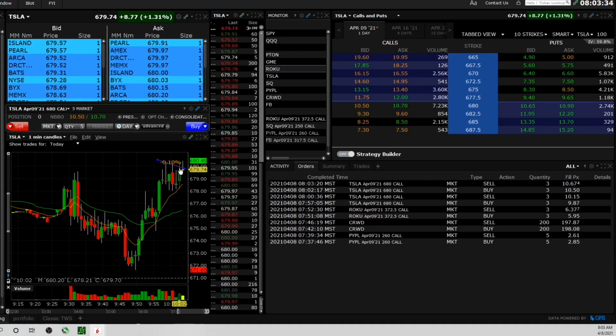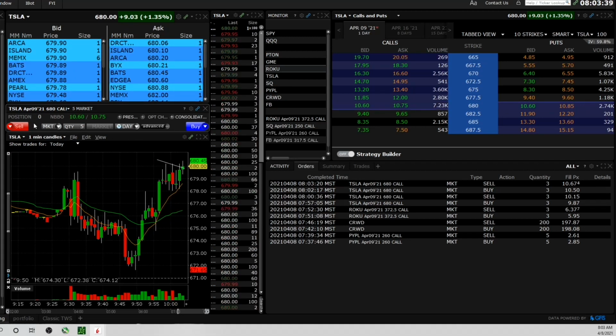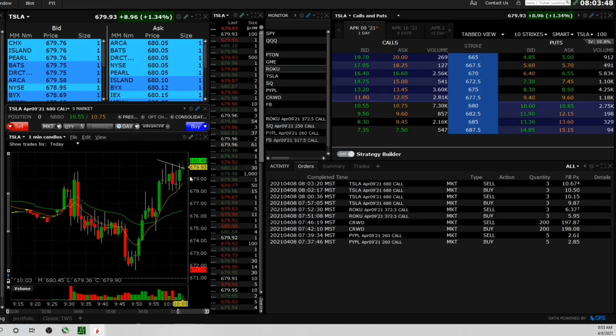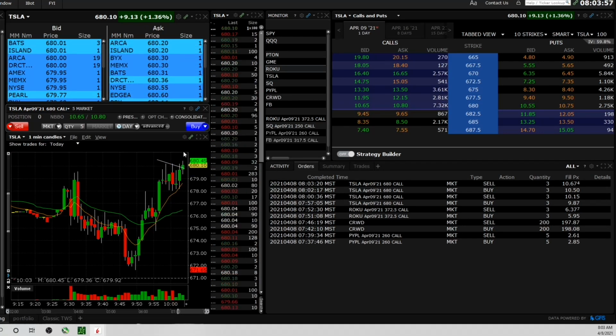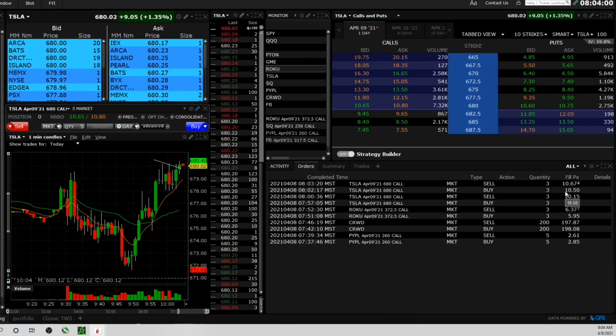The moment that thing starts to slow down, especially with a clean flag pattern like that, I don't want to hold it too long, because I have been caught before where it looks really good to get going, and then it starts to roll over, and the pullbacks can be pretty aggressive, because I know I'm not the only one who's looking at that. I wanted to see that get through 680, 680.50, really start to move. Did not do that, pulled in a little bit, and I ended up just getting out of it for a very small win.